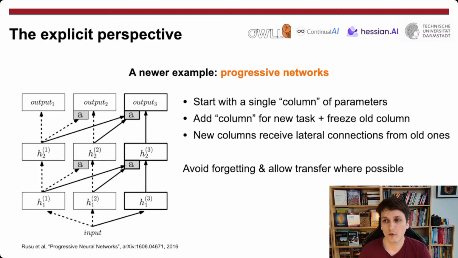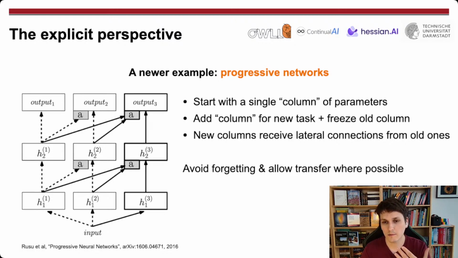So progressive neural networks really just suggested that there's something like a column, which is just a wording to mention that there is a neural network with a specific amount of hidden layers that points up to an output. And as we train a task, we can train this column, and then we could freeze it and add another column, another set of as many or maybe even more parameters that we allocate on the side that creates a second output. But in order to not just make this a second model that's completely disconnected and boring, we may want to have lateral connections that point from the first column laterally to the second column.